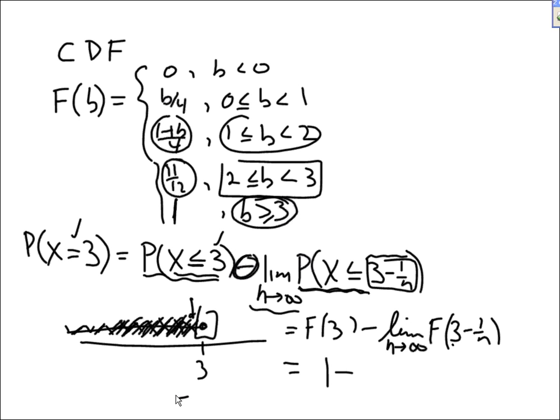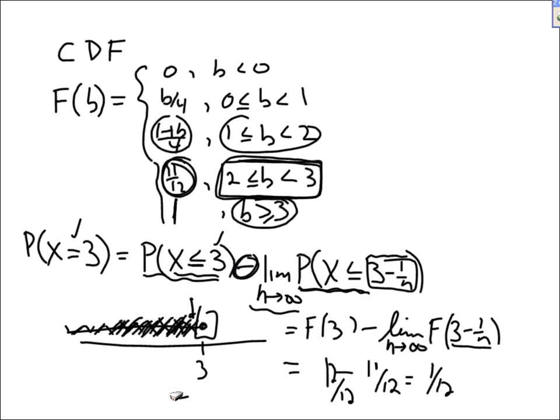This is going to be a little bit less than 3. So I'm taking f for things less than 3, a little less than 3. That's always 11 over 12. And this time we get a 12th, because this number, 1, is 12 over 12. You take away 11 over 12, you're left with the 12th.